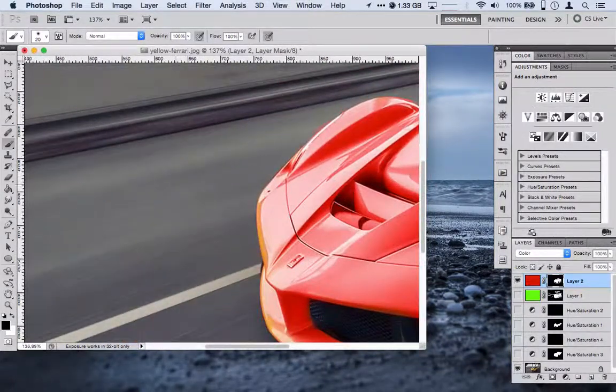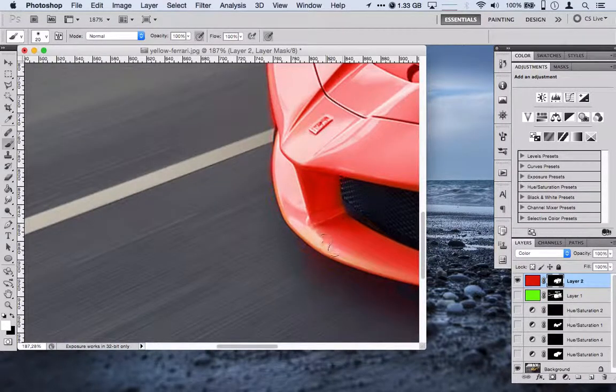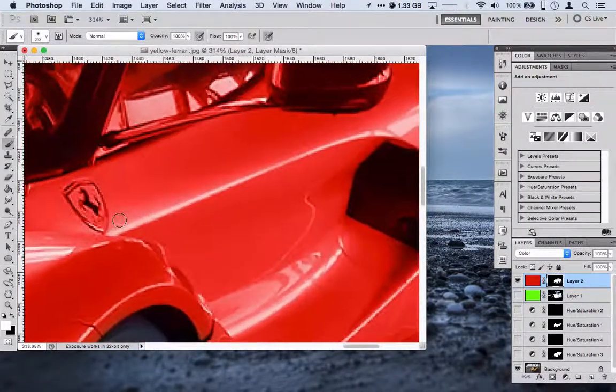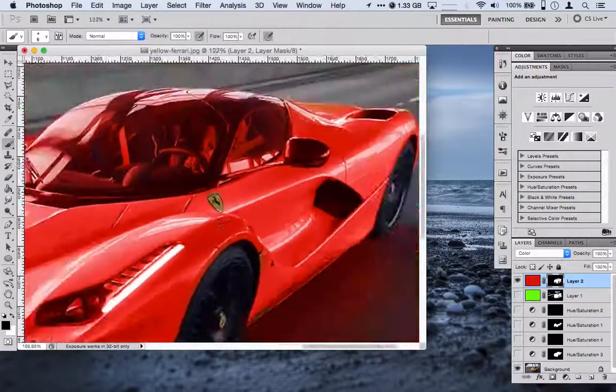See that this part is still not so red. Why did I remove the red there somewhere? Probably made a mistake. So that's not what we wanted. And what we also do not want is this Ferrari logo. That needs to stay yellow, because that's the Ferrari color. Ferrari logo. So let's make sure that one looks good.